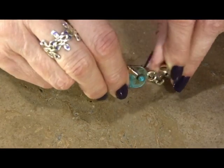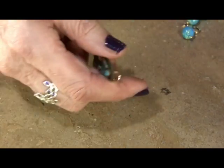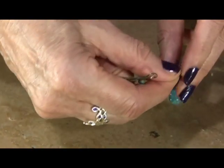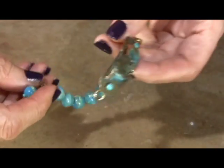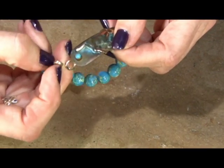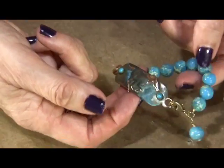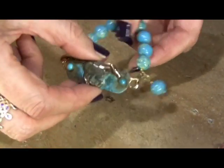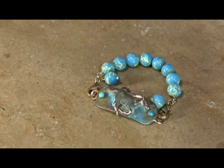If you want something a little bit more substantial looking, with the trend for lots of stones, we have the charmed turquoise. This is a special turquoise halite done for us so that it blends really well with the genuine turquoise. You can see that's really a pretty, absolutely beautiful piece. It's going to run from around $38 to $48 cost, depending on how elaborate you get it.